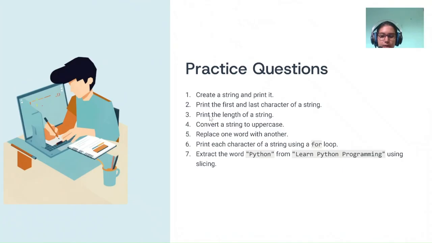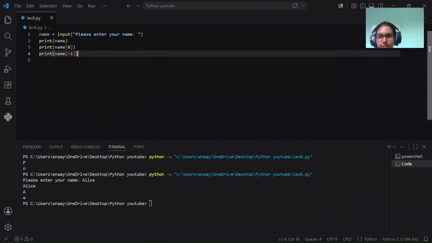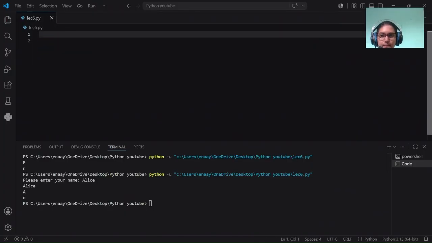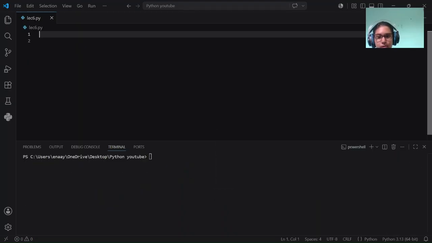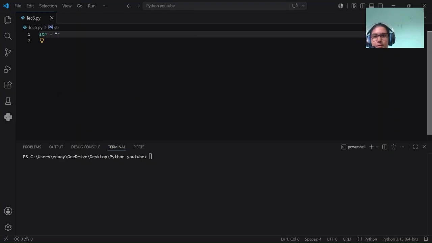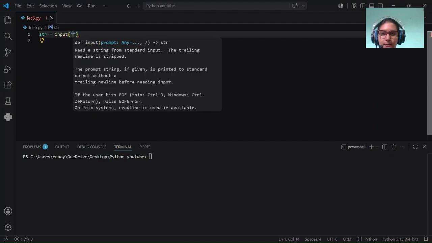The third question is: print the length of a string. You can do that. To print the length, first we need a string. Let's take this input from the user as well.